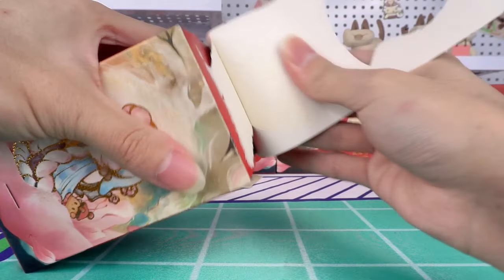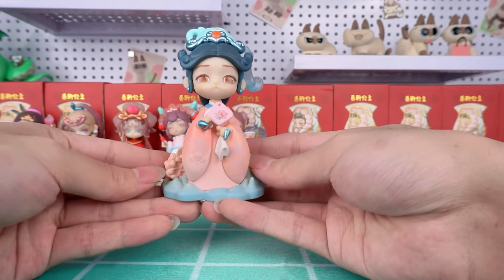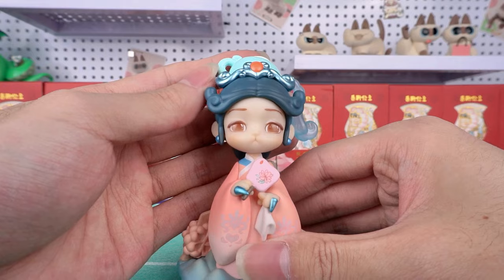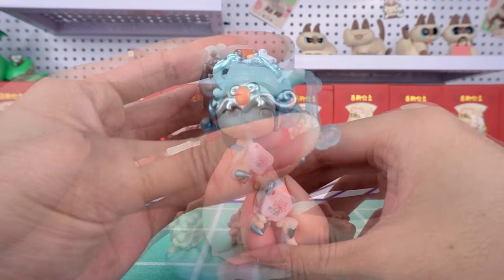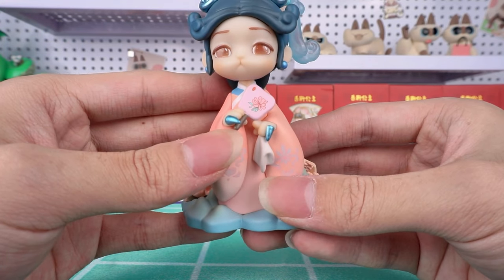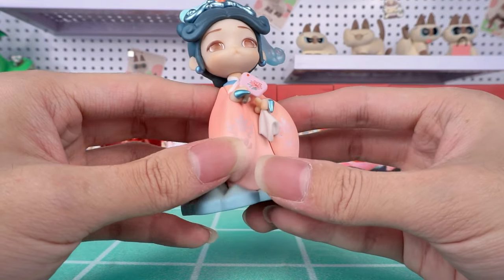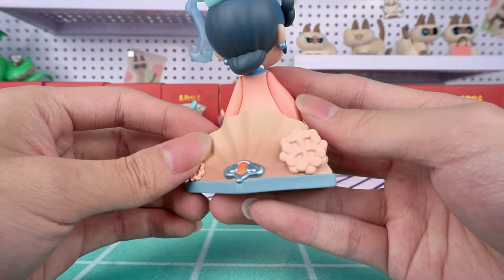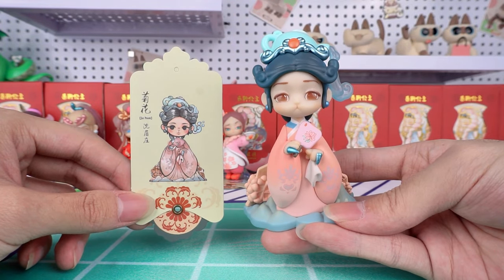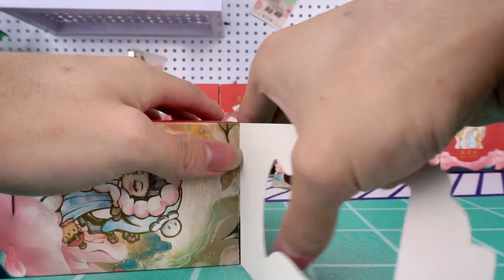Have you found your favorite already? This figure embodies the elegance and grace of the chrysanthemum, exuding a demeanor that is both gentle and dignified. We can see that her gaze and slightly downturned eyebrows convey a hint of melancholy. However, why is there a wine bottle on her head? Dressed in soft pink attire, she epitomizes the gentle and dignified qualities of the chrysanthemum — subtle and unassuming. Behind her, a large unfolded fan adds an element of elegance and dignity. The design is truly lifelike, with meticulous attention to detail. Which detail is your favorite? So far, I really like all of them.